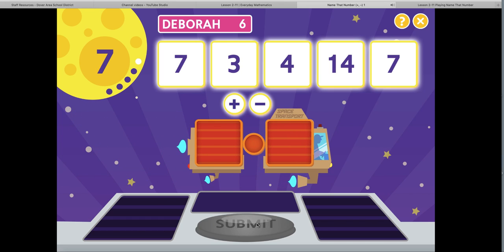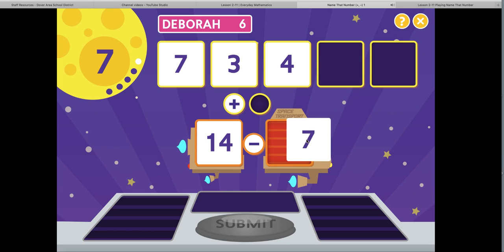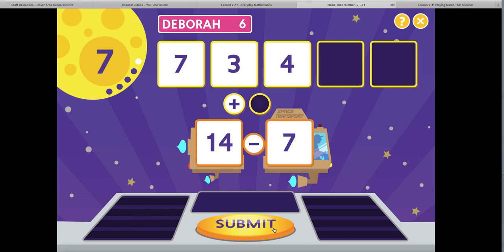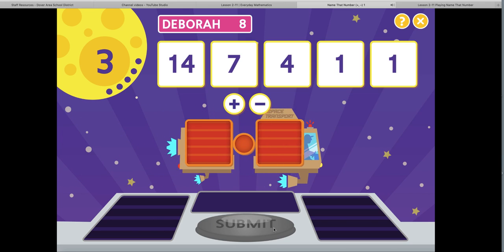All right, my number is 7. I want to subtract again. What can I start with if I want to subtract again? What do you think, Zayden? All right, let me start with my 14 here. If I'm going to subtract, Zayden, what should I take away? 7? All right, let me see. Yay! Okay, now, I want to show you what the other ones do too.